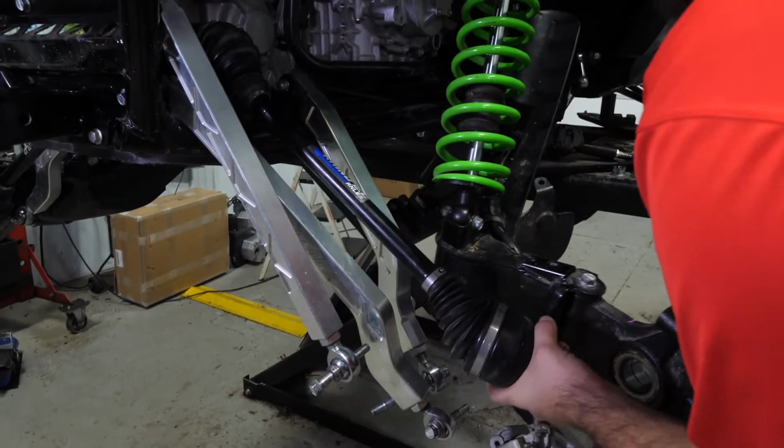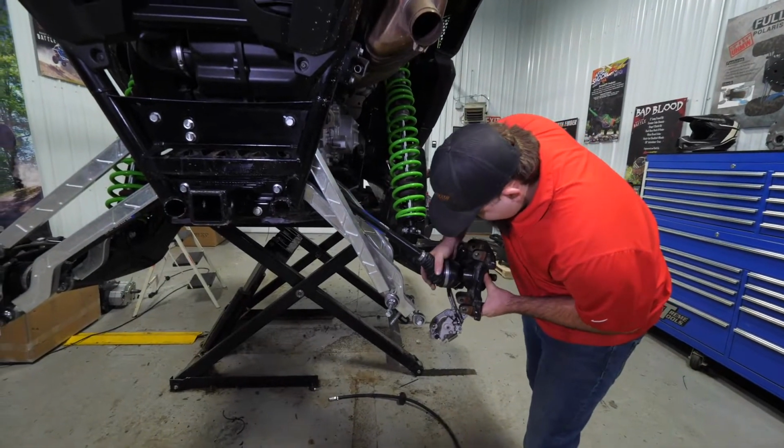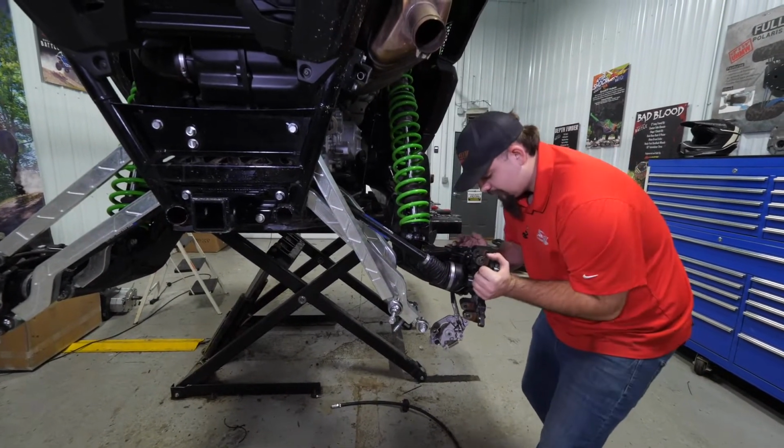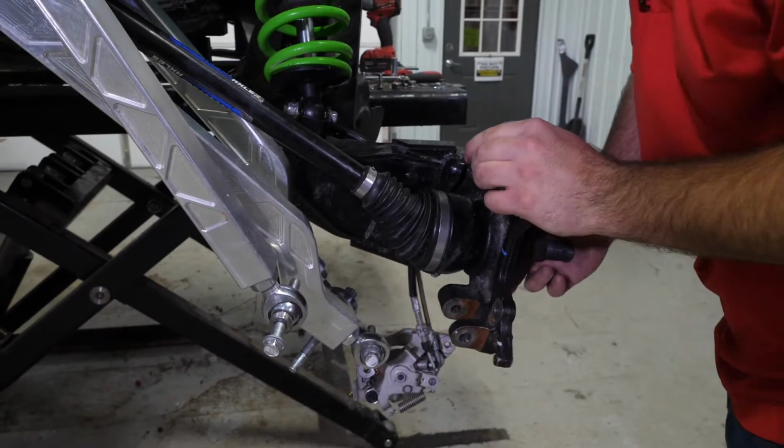And then we'll kind of pull out on our trailing arm, kind of work this back in. Sometimes these will want to fight you just a little bit. There you go. Slides right in, no problem.